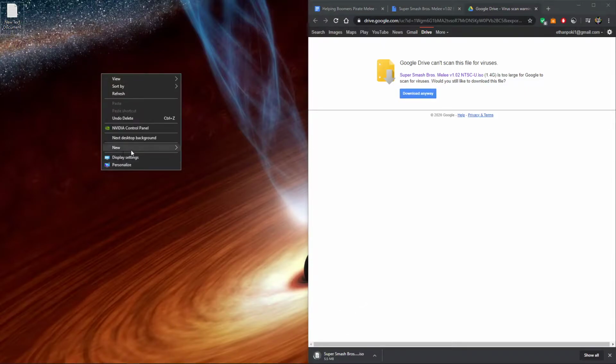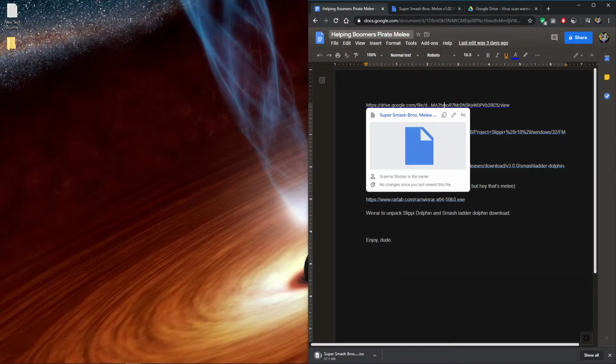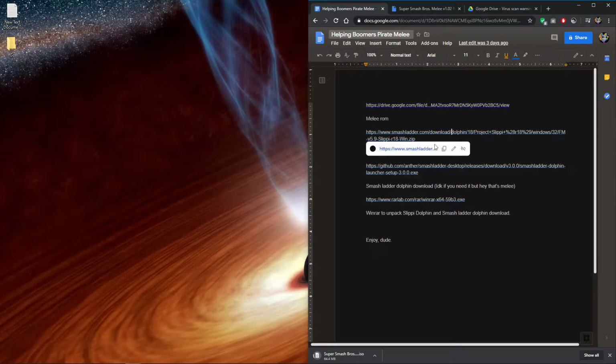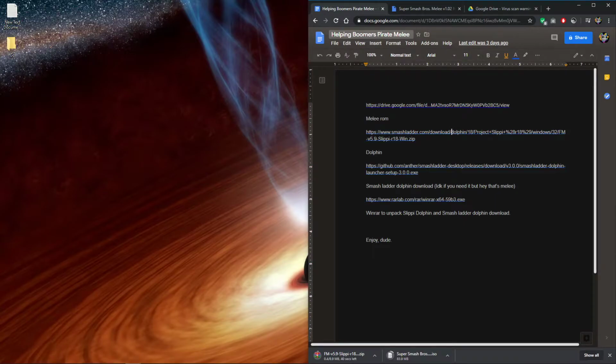Now, as this installs, it's going to be a little bit, since it's kind of a big thing. We're going to make a new folder. We'll name it, like, GC, GameCube, right? Put that on the side and let the thing install. So, in the meantime, while that installs, we are going to install Dolphin. This version of Dolphin is Slippi. Just going to install that real quick.